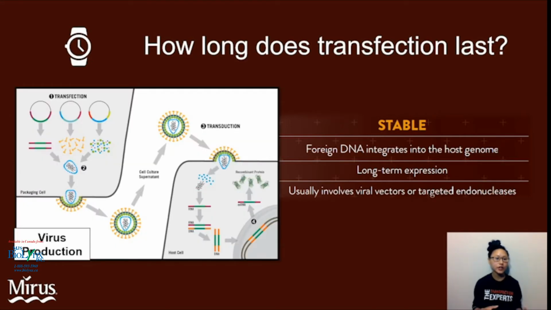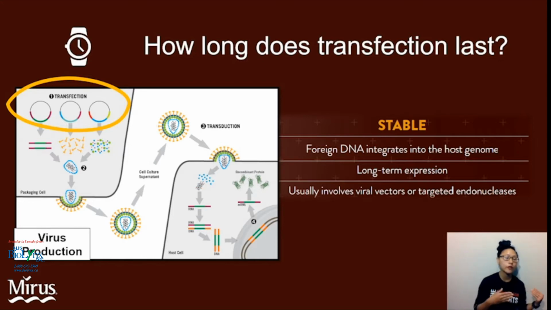So let's look at this example here where virus is being produced through transfection. In the first step, usually in HEK293 cells, virus is produced by transfecting plasmids that encode for the viral genes and viral proteins. And virus is then collected. So in step 2, you see that happening. And that collected virus can then be used to infect cells in a process known as transduction, what's shown in step 3 there.